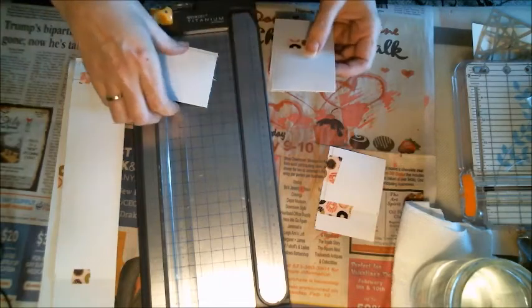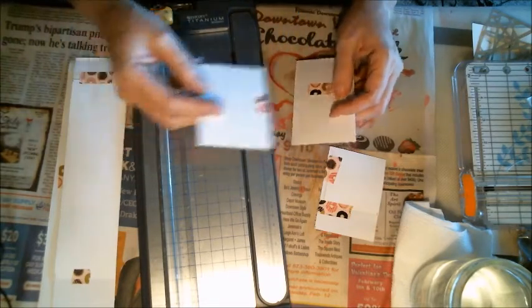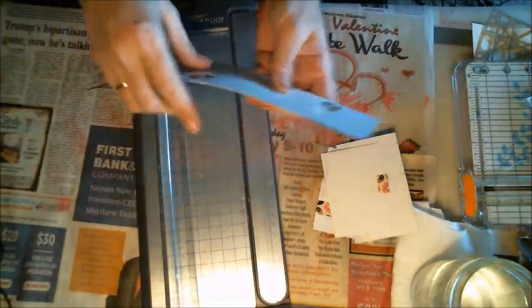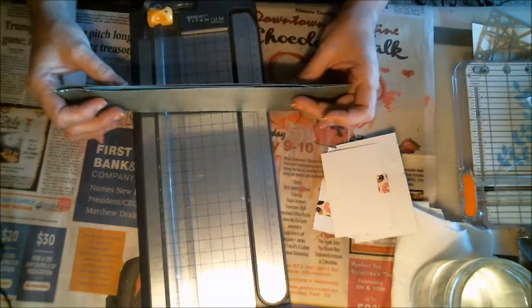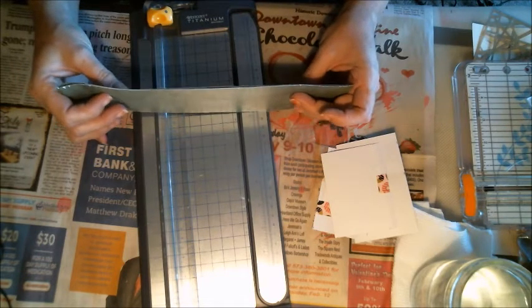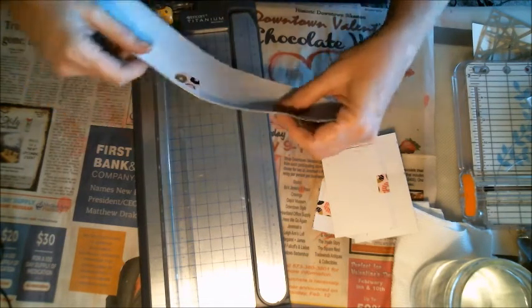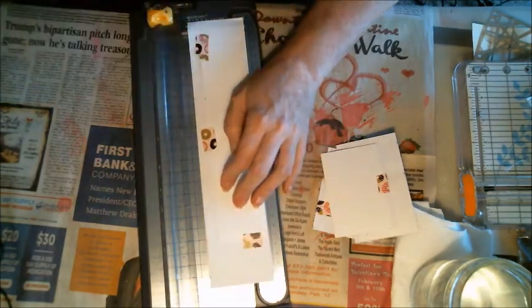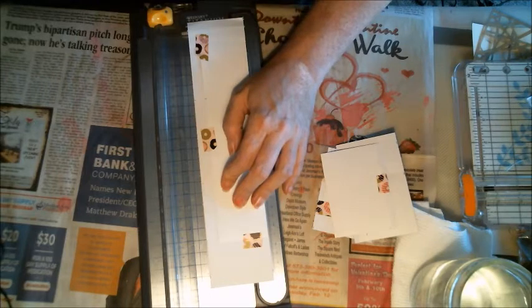Okay. Now the fun part is going to be getting these back together because they're going to be all mixed up. So it was this way. Since I don't have marks on the middle, I'm going to... Ooh, it's going to be time for me to change my blade. That's getting icky. Oh, where did you go?